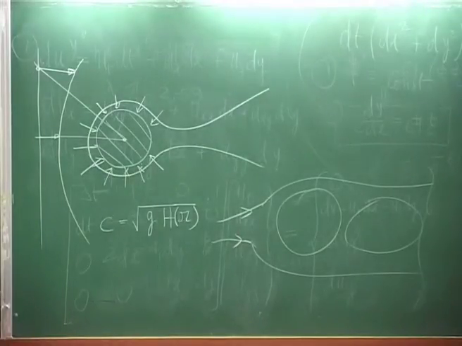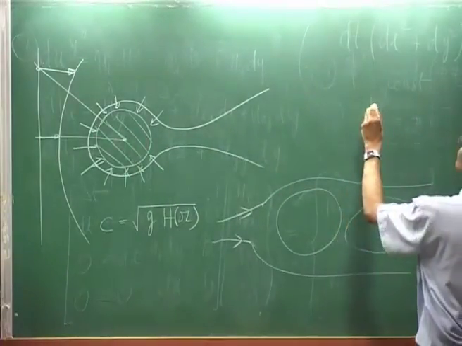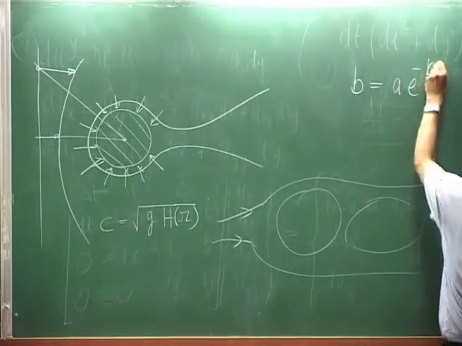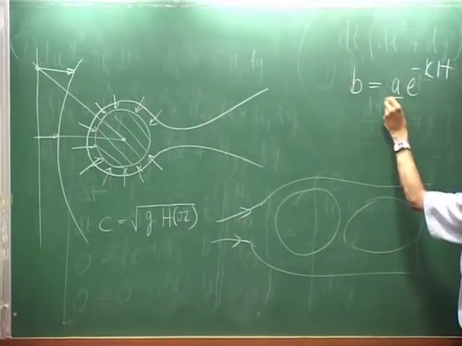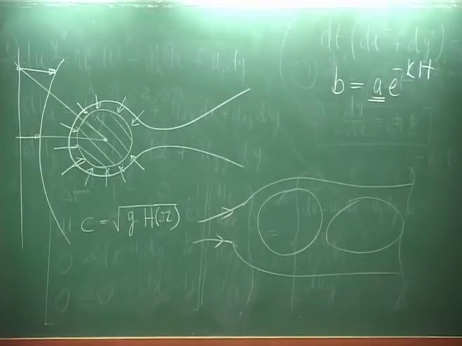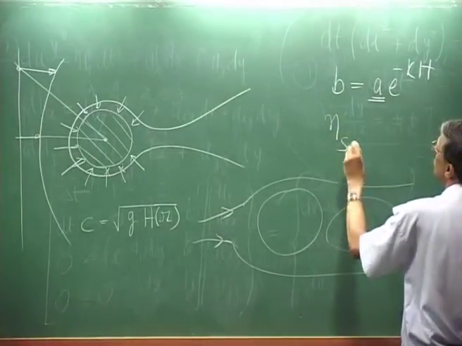Okay, and the B part is straight from your notes, so I am not going to talk about it. You have seen we have developed the dispersion relation. There are two modes, what we call the barotropic or surface mode, and we have also seen the baroclinic mode. So, in the barotropic mode, what did we find? We found that the amplitude actually scales like this. So, if my surface wave has an amplitude A, if I go down to a depth h, it will be that, right. So, that is one thing you have seen. The other one, of course, was also given to you.